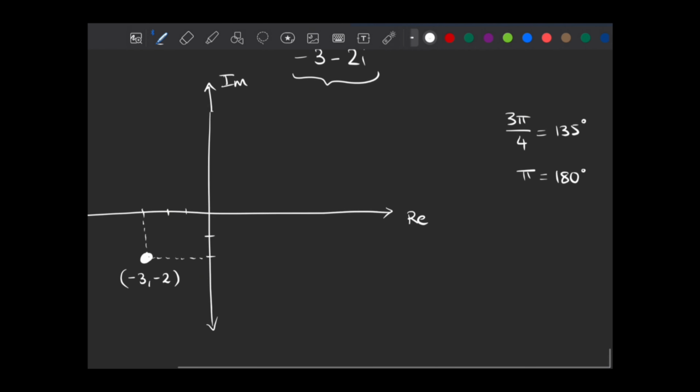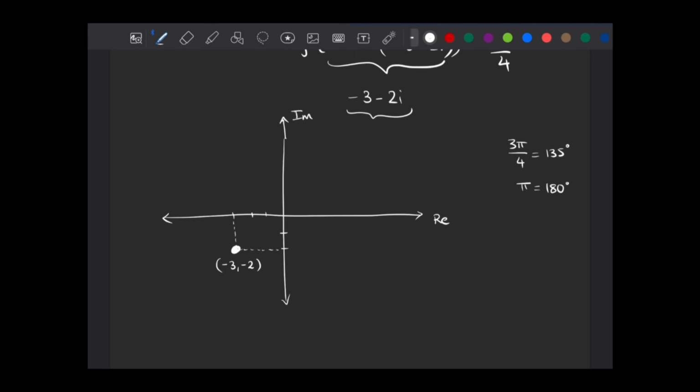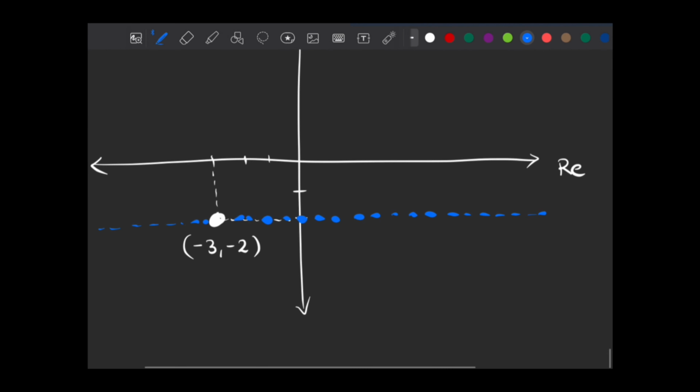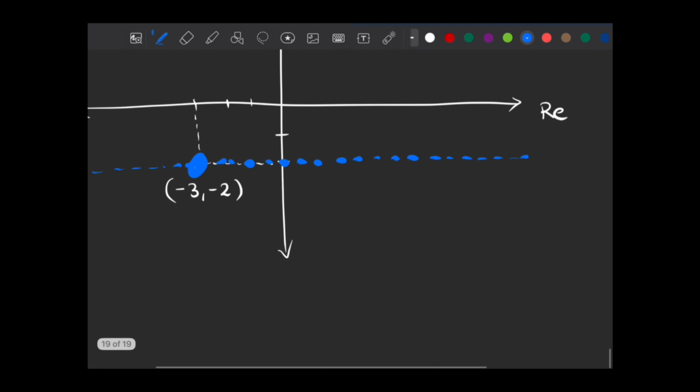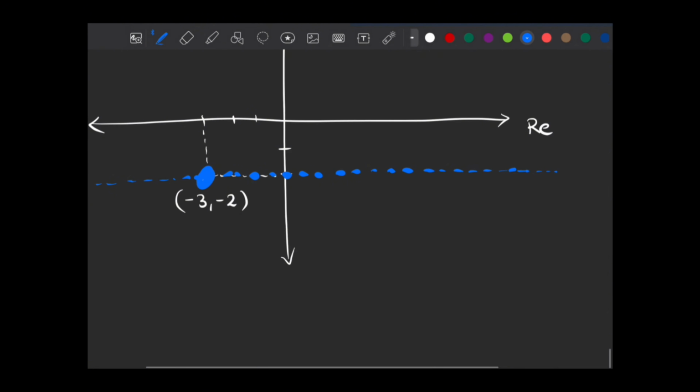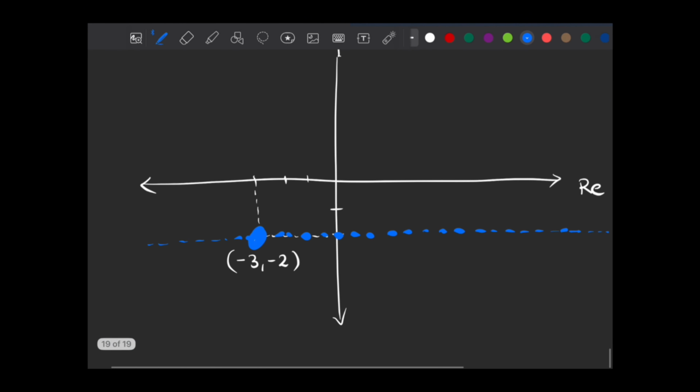So we are drawing an angle to the line that is parallel to the real axis. This is a line that's passing through the point, by which I mean through the complex number minus 3 minus 2i. It passes through that point and it's parallel to the real axis, and we want the angle that's formed with that line to be equal to 135 degrees. So starting at this point, we're going to form an angle of 135 degrees, something like this. This angle is 135 degrees, or 3 pi by 4.